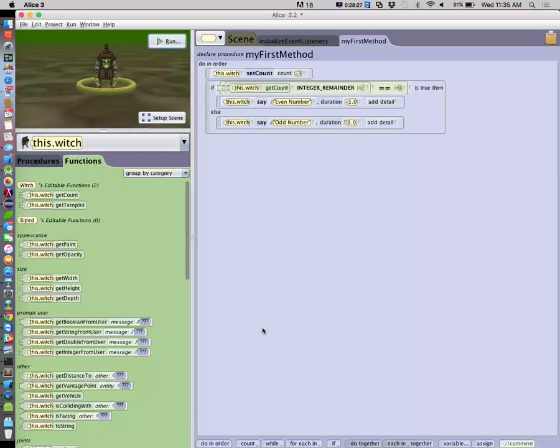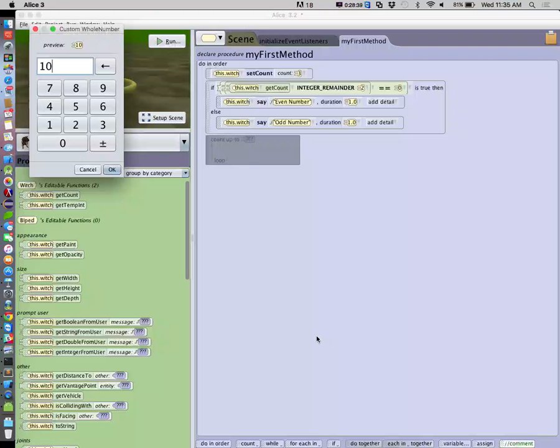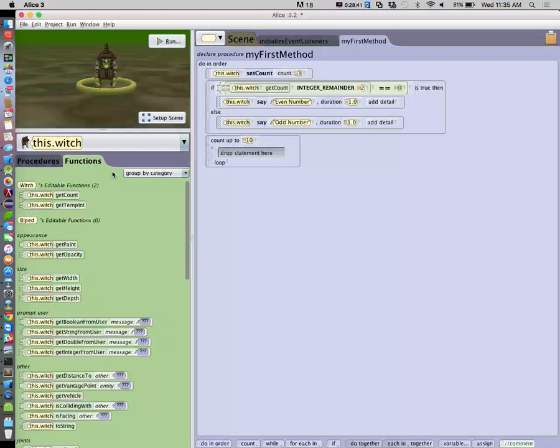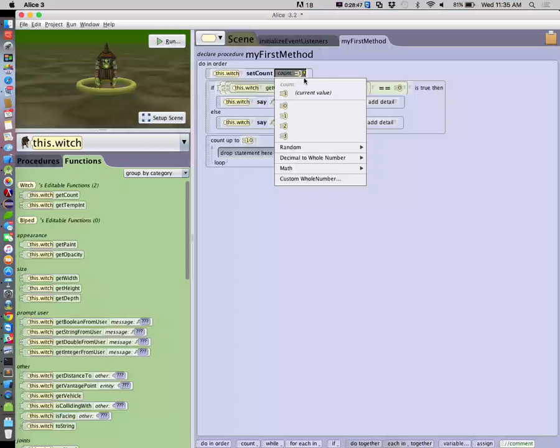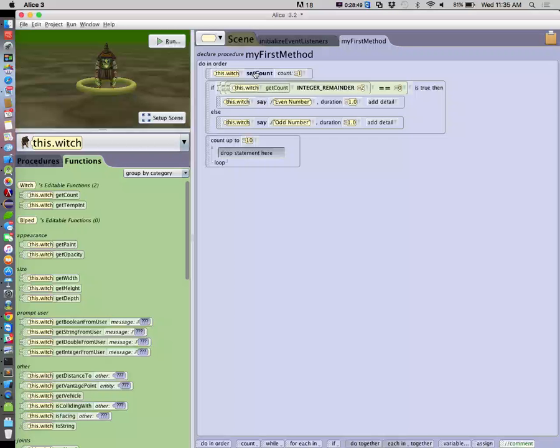All right. So now let's go ahead and throw our loop in here again. We're going to count something, let's do this 10 times again. We're going to start count off at, let's say, 1.